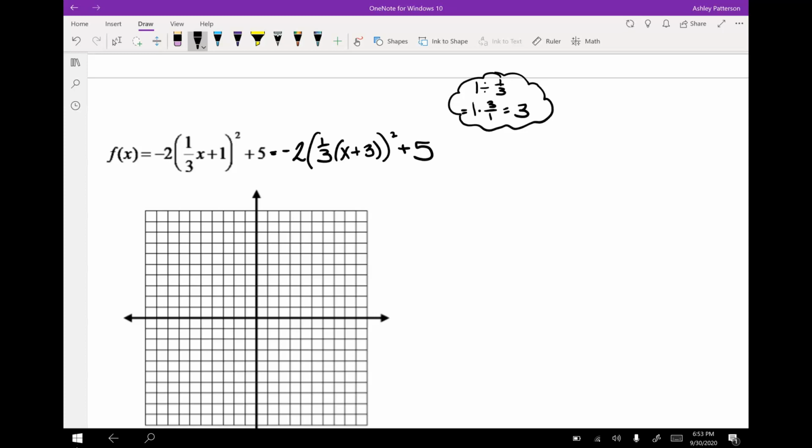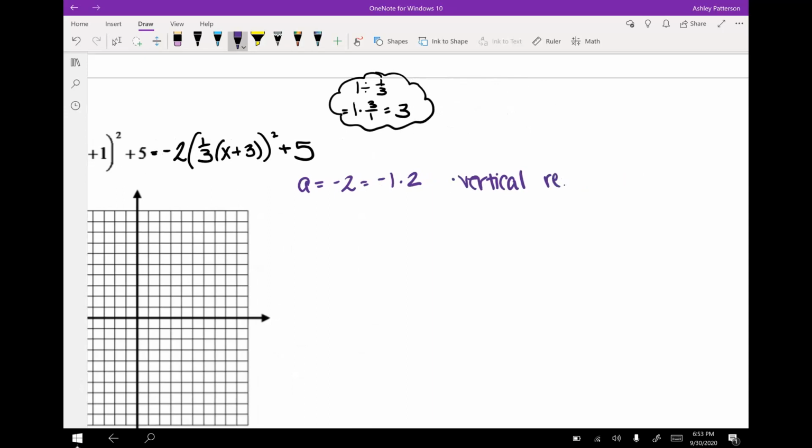So let's identify the transformations, shall we? For a, it is negative 2. And as you've heard me say in the past, I'll always write it as two separate numbers, a product of such, because that helps me to see the visual. Oh, I've got two different transformations. The first one is a vertical reflection because of that negative 1. Then we see that a is 2, which is greater than 1, so it's a vertical stretch.